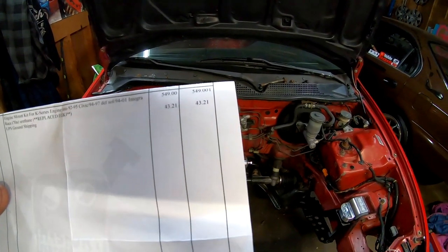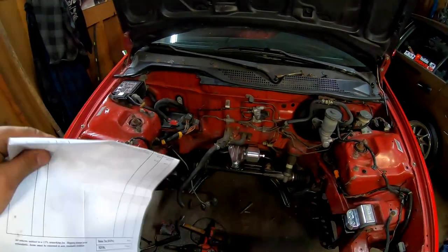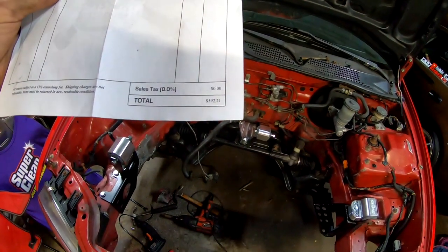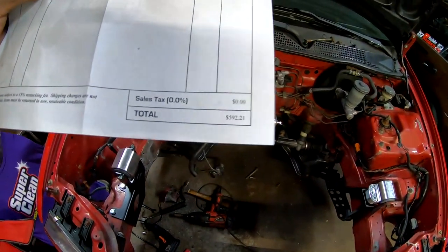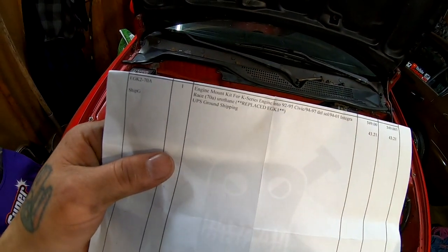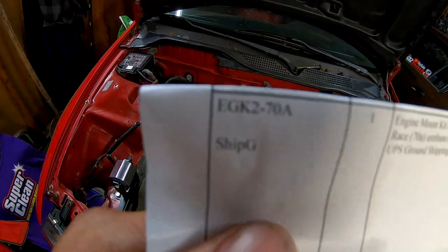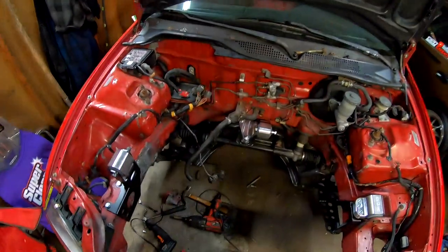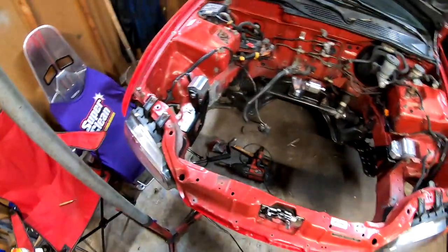This kit runs for $549. With shipping and everything, you're looking at $592 and some change right there. So if anybody's interested in this kit, there's your part number. Go ahead and pause the video. And there's your engine mounts. Everything fit perfect. I'm telling you guys, everything fit perfect on here.